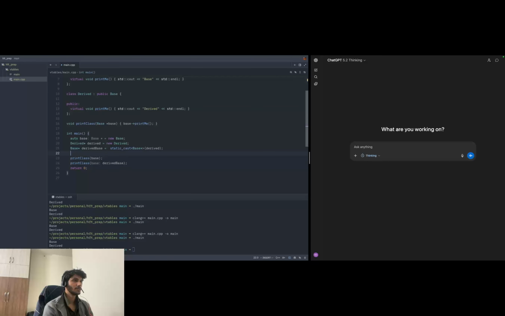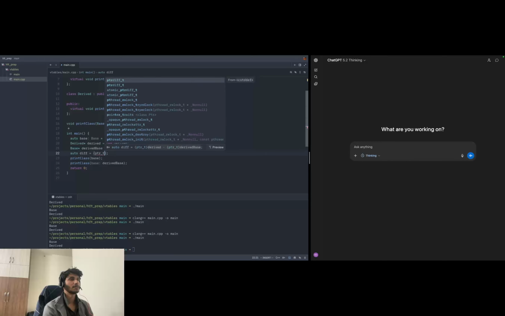Now let's see what is the difference between the Derived pointer and the Base pointer. For that we have auto diff equal to derived minus derivedBase, but that obviously won't work. Is there a ptr type?